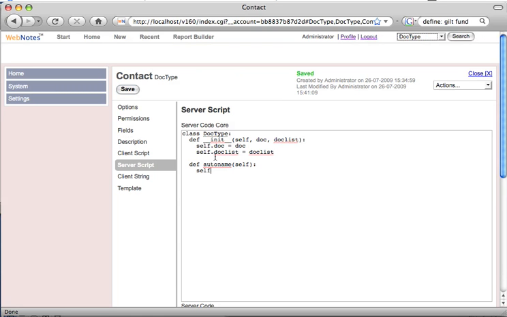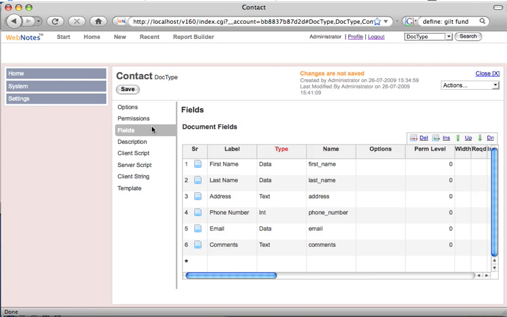So what we'll say is self.doc.name. self.doc is the current record, a reference to the current record, and name is the ID. In the framework, this is one of the quirks, that the ID is actually called the name. So self.doc.name equals first name. We made two fields, first name and last name. Put a space, then last name. So whenever it creates a contact record, the ID will be first name space last name. Let us check the spelling: it's first name, it's last name. That's it. So we'll go ahead and save this.